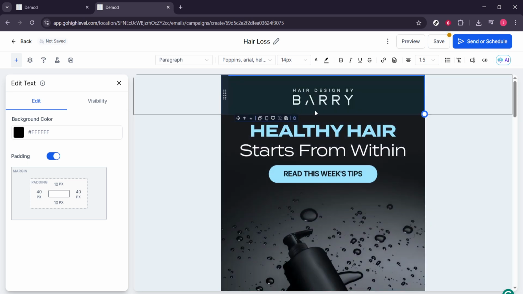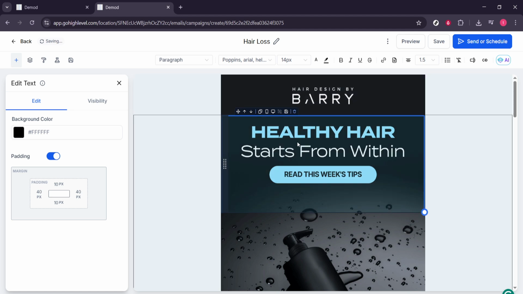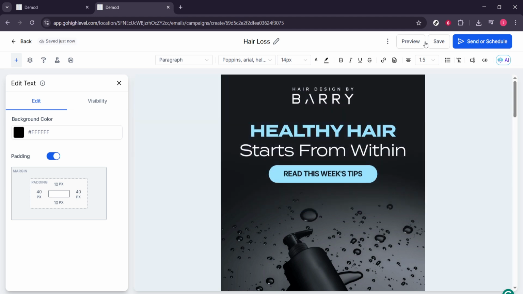That's it. Your GoHighLevel email campaign is set up with a template tailored to your brand and ready for next steps. Keep your message clear, your design consistent, and your call to action unmistakable, and you'll set yourself up for strong engagement.